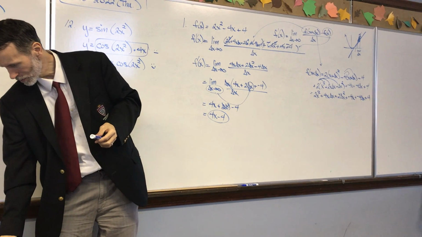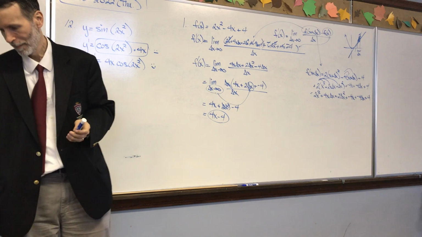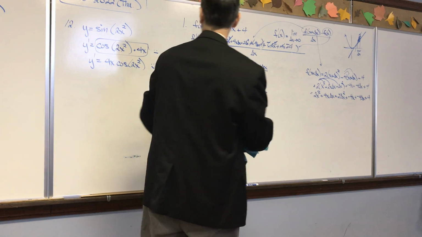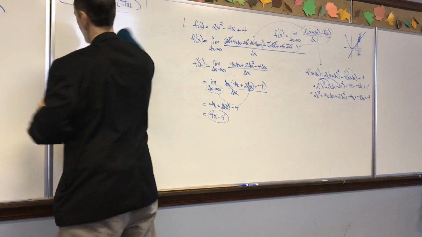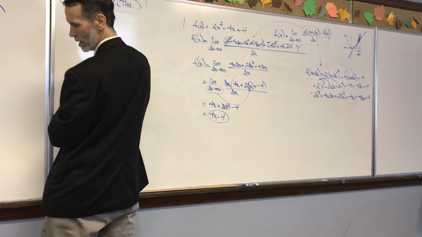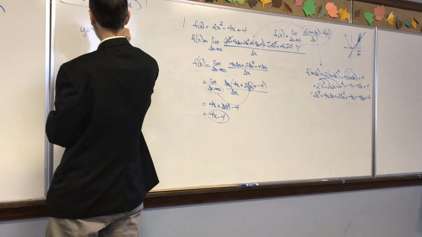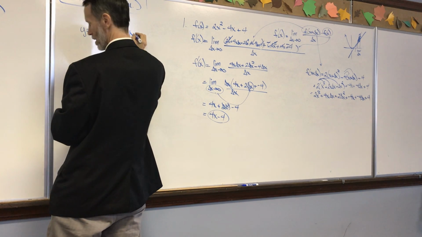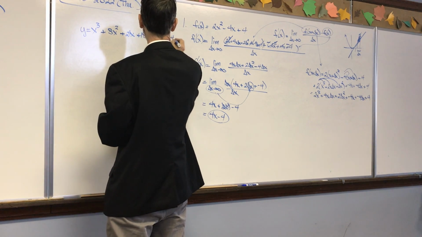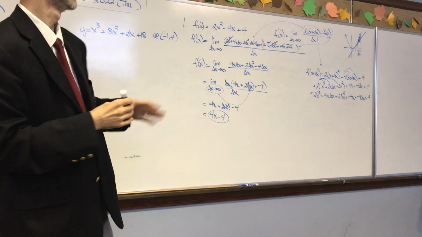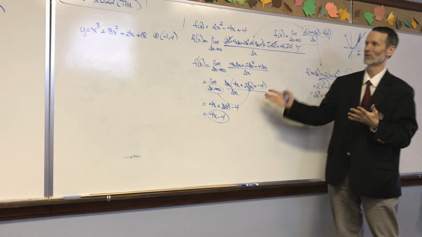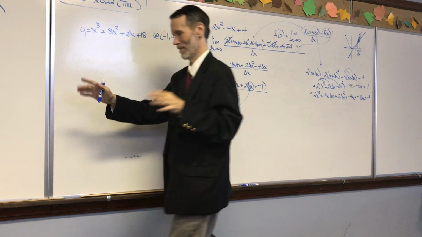Number 2. Let me scroll down. Okay. Find the equation of the line tangent to the function at the given point. Let me erase this here. We have y equals x cubed plus 8x squared plus 21x plus 18, and they have a point at -1, 4. Just to reassure you, you do not have to do the limit definition ever again, just on that one problem, to show you know how to do it. Then all the other ones, you can do whatever shortcut you want.